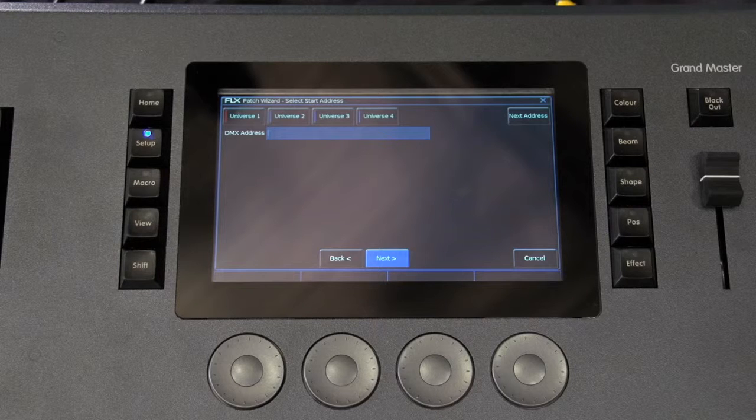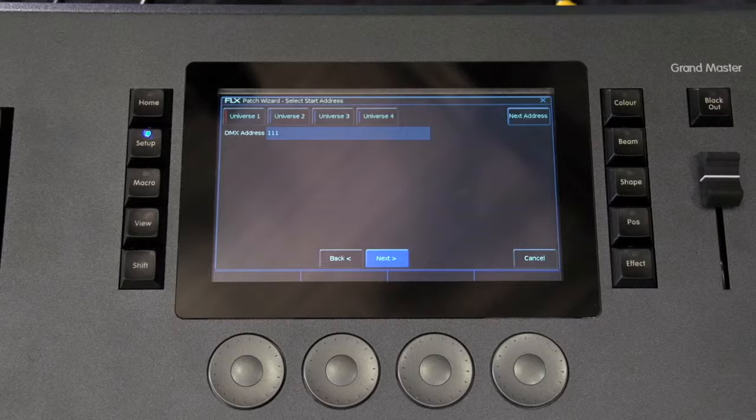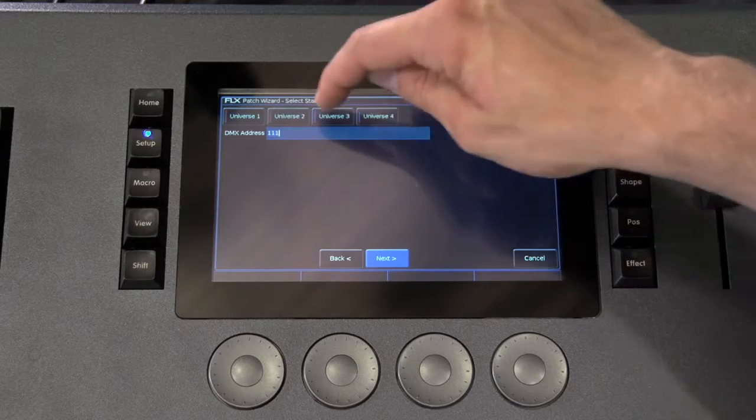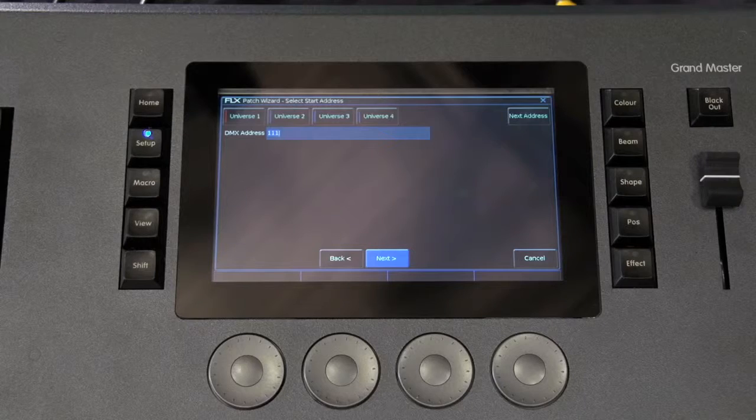Once the mode has been selected, press the next button to move on and enter the DMX address for the fixture. If you have not yet set this on the fixtures themselves, press the next address button, and the desk will calculate a DMX address for you based on the existing patch. It is important here to ensure that the correct DMX universe is selected. Flex supports up to 4 DMX universes, and we don't limit you on their usage. So that's 2048 DMX channels which you can set up however you like. Any 2 of these DMX universes can be outputted via the 2 dedicated DMX outputs, and all 4 can be distributed via an Ethernet network using streaming ACN or ArtNet.